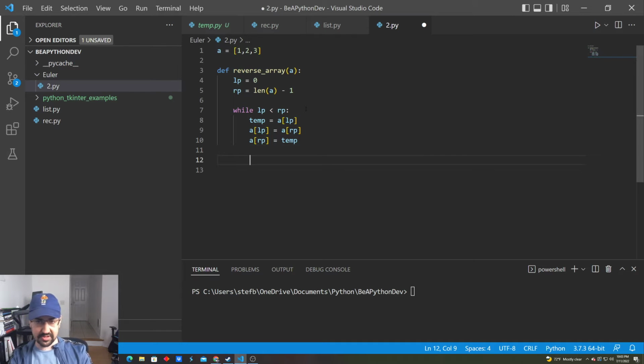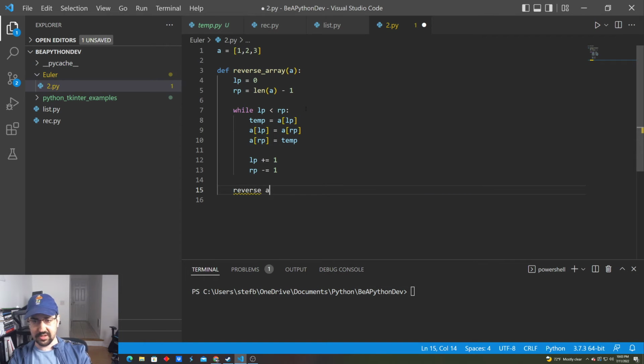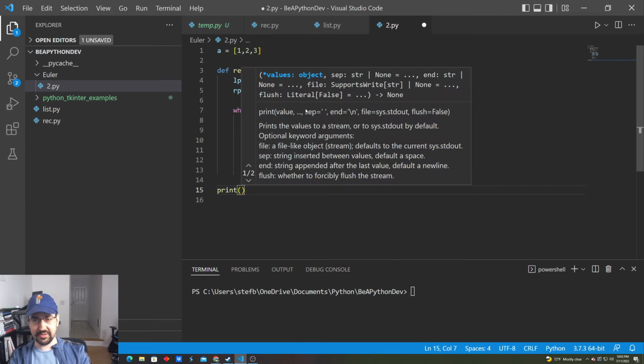Alright, so this should do it, and now we just need to increment our pointers, as is common in these little algorithm challenges, especially when you have 2-pointer solutions. Increment the left, decrement the right, and that should be good to go. And we don't actually need to return this since Python operates on things in line. Yeah, I should just be able to show you what I mean by that.